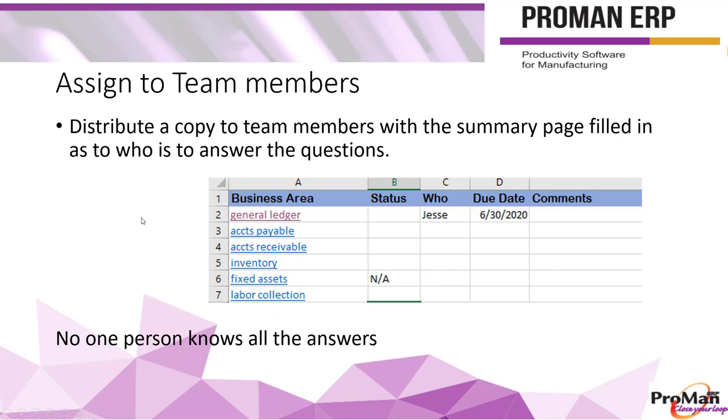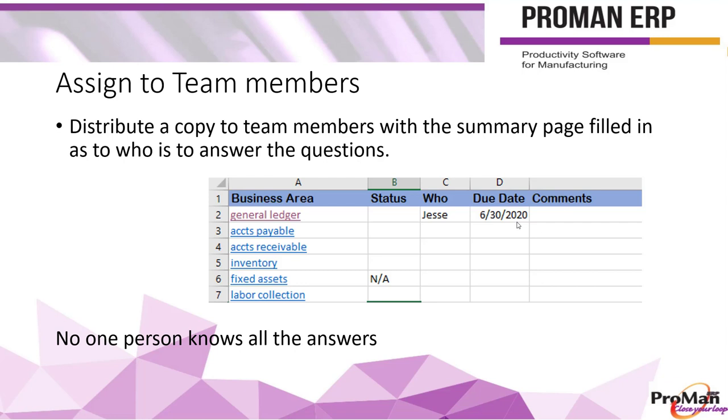But before we do that, the idea here is that we're going to assign these to different team members to fill out and give us our feedback. So on this summary tab, we're going to put down who is going to answer these questions and when they are going to be back by. Part of this selection process should be putting due dates on each one of those 10 stages of the selection process so that this doesn't linger on forever.